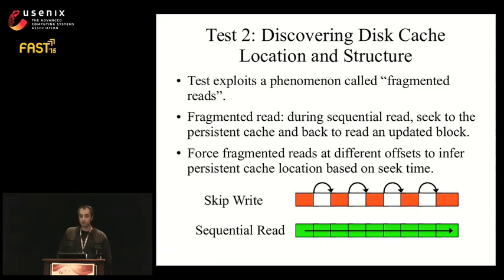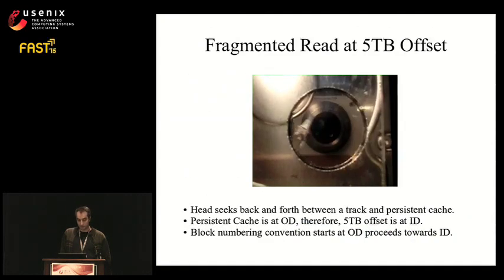It forces fragmented reads by performing skip writes, that is, writing every other block in a small region, and then sequentially reading the region. Here's how a sequential read of a fragmented region looks internally at 5 terabyte offset in slow motion. The head seeks back and forth between the outer diameter and the inner diameter, reading one block after another.